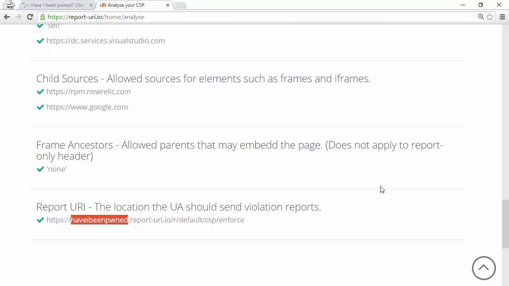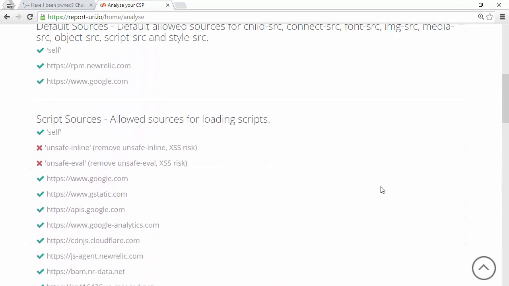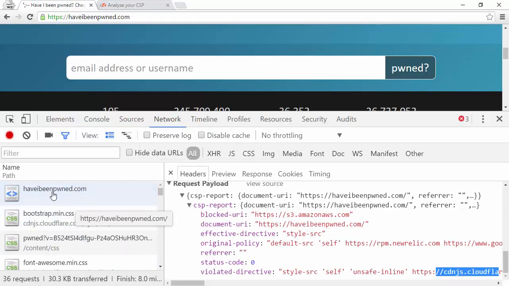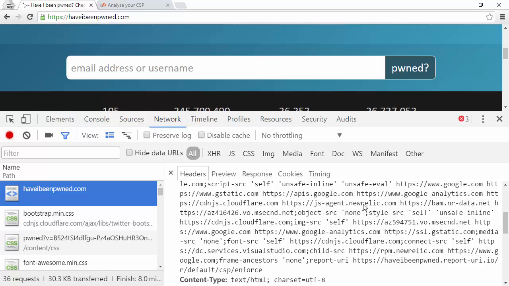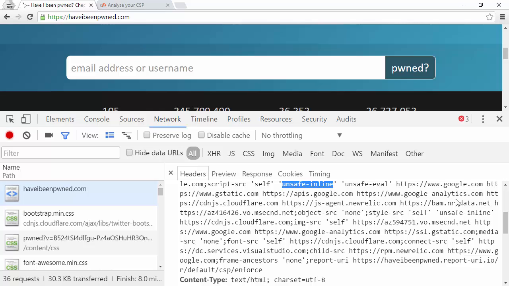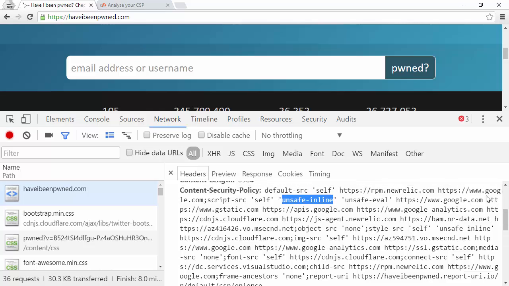A couple of other things while we're here, because I skipped over them. So let's talk about this: unsafe inline, and I've got a little red flag against it. If I go back over to Have I Been Pwned, and we'll look at that original response header, we will see I have got in my script source directive this unsafe inline keyword. Now, unsafe inline script is essentially just a block of JavaScript in the source code. And we've probably all done this before if you're building web pages. You open up a script tag, you put your JavaScript directly in the source.